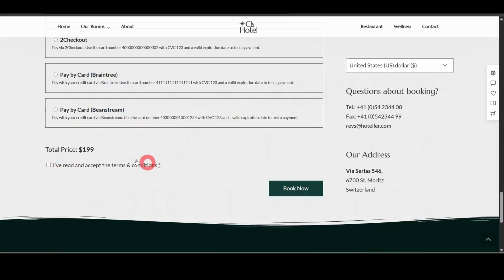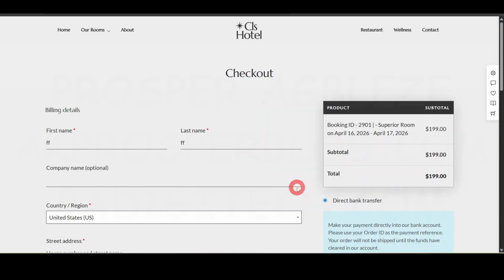You can also make this a condition that, okay, I've read and accept the terms and conditions. Once you click on it, it will take us to our terms and conditions page. Once the customer fills in all of this information, you can go ahead and click on book now, and with that, they've already done their booking. There's also an option where you can choose how you want to confirm their booking. Is it when they make payment immediately or when they arrive at your place?